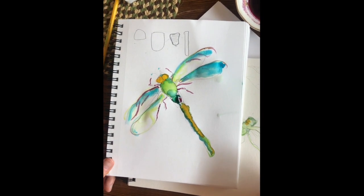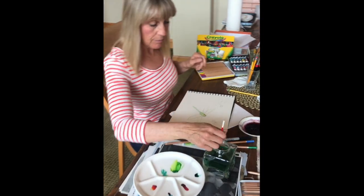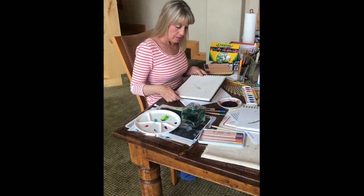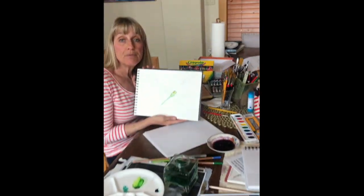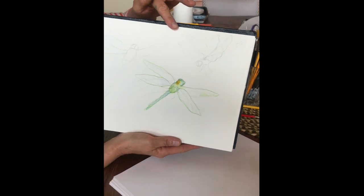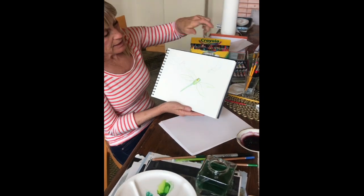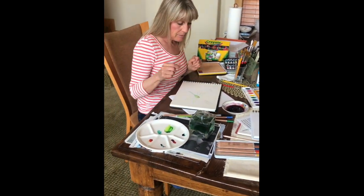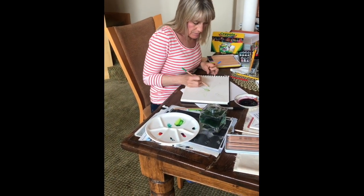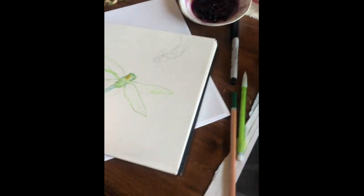Okay, I like that. Now, if I had time to let it dry a little bit, which I might get back to or not, you can see I have made another drawing here of a bunch of different dragonflies that I just took from the knowledge I knew of the whole dragonfly and just tried to make some different positions that he might be in. I did take my watercolor pencils, and it's kind of fun to just color in from your pencil marks.